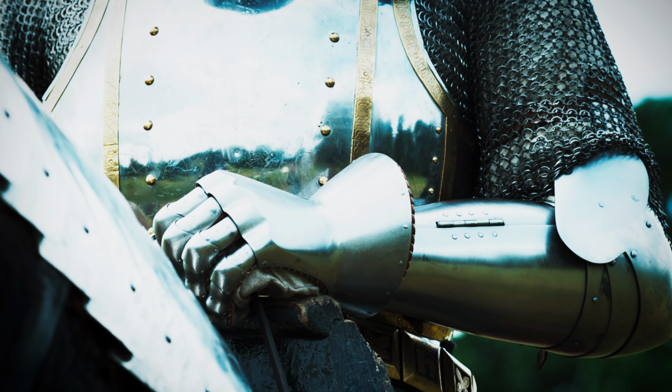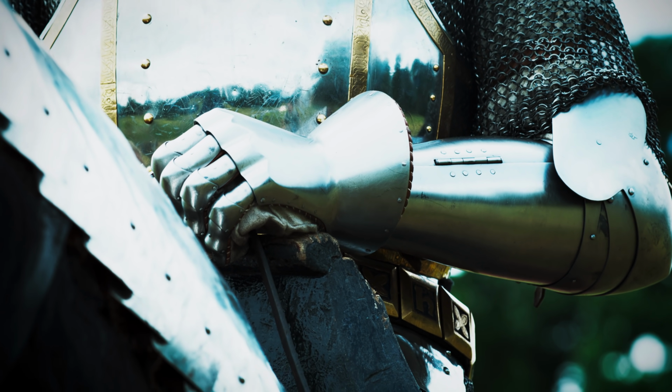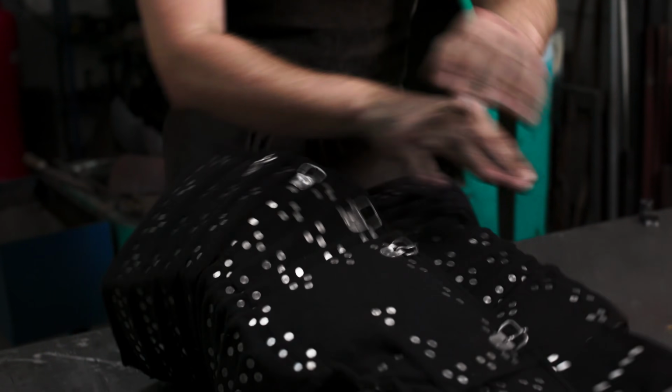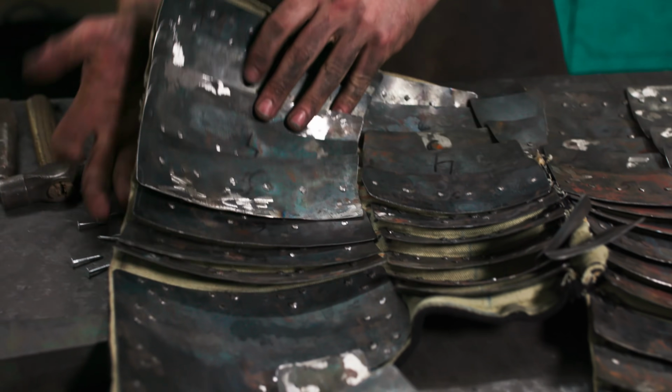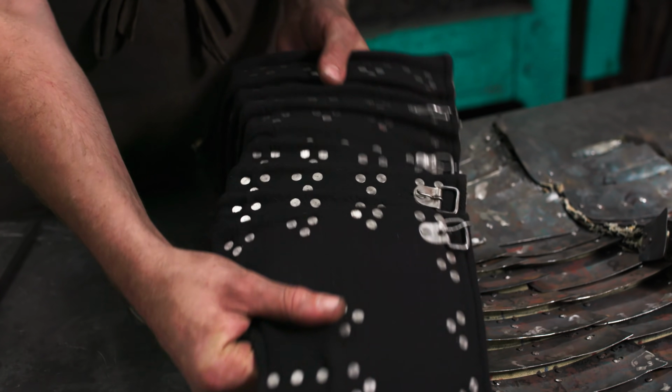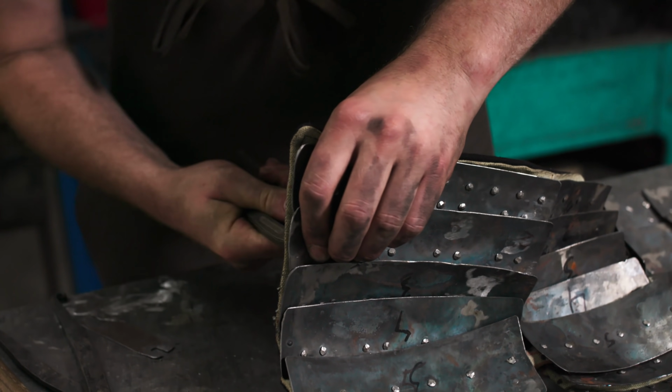It was very expensive. Now, not everyone could afford full steel plate armor. For the common man, there is the brigandine. Now, these are made up of overlapping steel plates that are then riveted through a textile outer. This gives you a much bigger range of movement, but is limited and is not as strong as a full steel breastplate. That said, it is much cheaper and much easier to maintain.